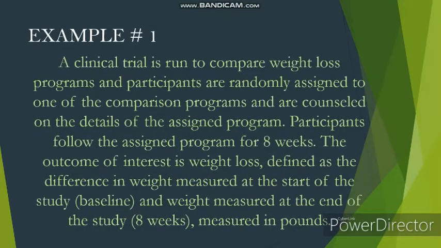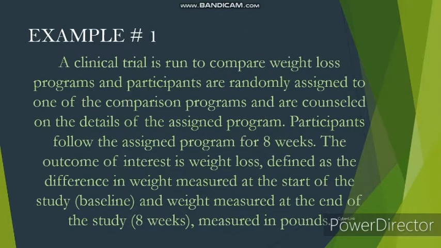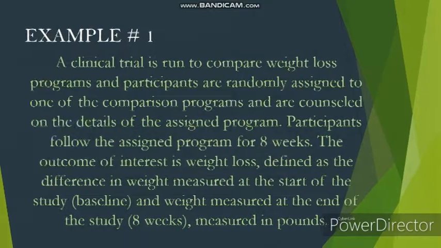Example number 1. A clinical trial is run to compare weight loss programs and participants are randomly assigned to one of the comparison programs and are counseled on the details of the assigned program. Participants follow the assigned program for 8 weeks. The outcome of interest is weight loss, defined as the difference in weight measured at the start of the study, baseline, and weight measured at the end of the study, 8 weeks, measured in pounds.